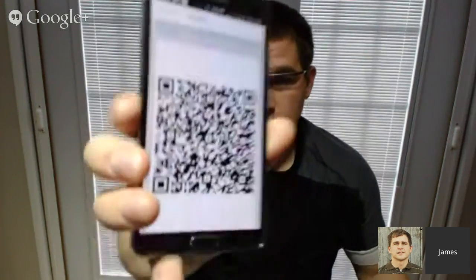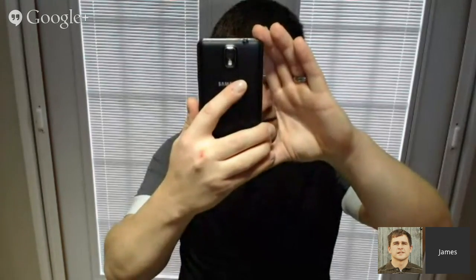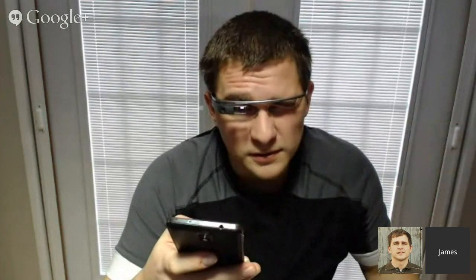So now I'm supposed to look at it. See my QR code there. I'm supposed to look at it. No. Put it on your glass, look at the QR code to connect. So maybe I'm supposed to touch it. Okay, there, I'm supposed to touch it. Oh, it picked it up already. So it says signing in. Signing in. And I got a little tone and it says it's ready to go.